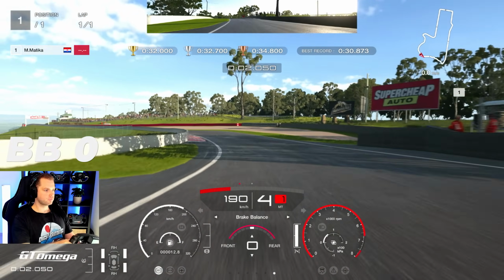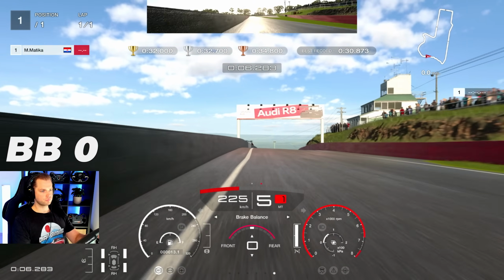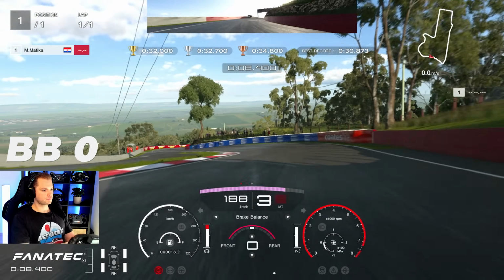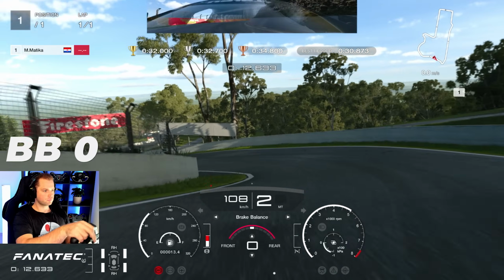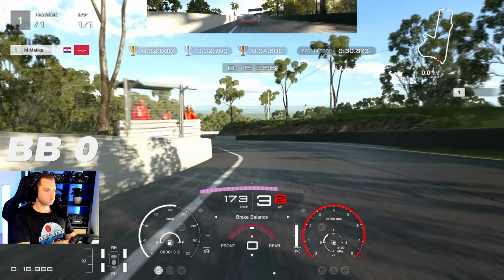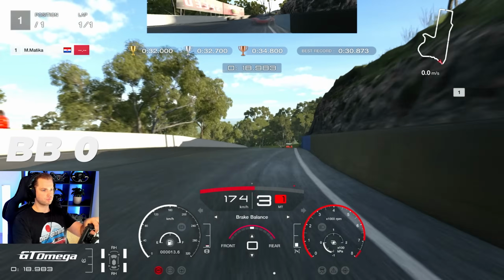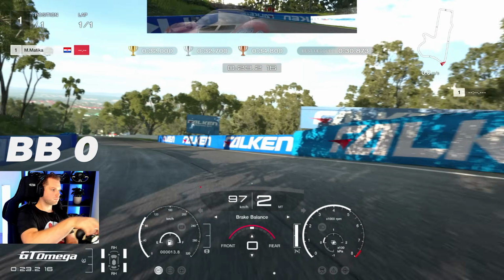So here is the example when I'm using brake balance at 0. This seems to be the best possible combination and the best thing to do. In the downhill section, the car has enough stopping power and it also has enough rotation, so it's kind of perfect at 0. Maybe I should have done it a little bit better, but I guess +1 could have resulted in unwanted oversteer and too much rotation, especially as I'm going downhill.